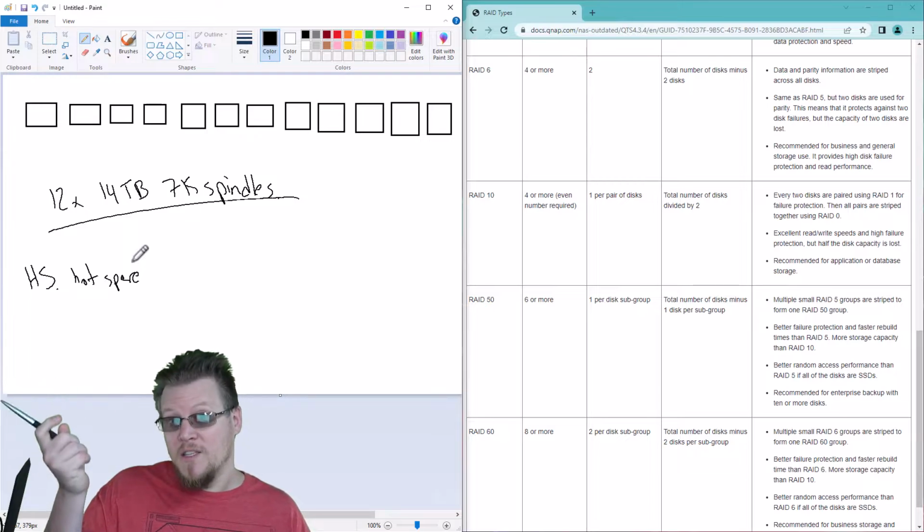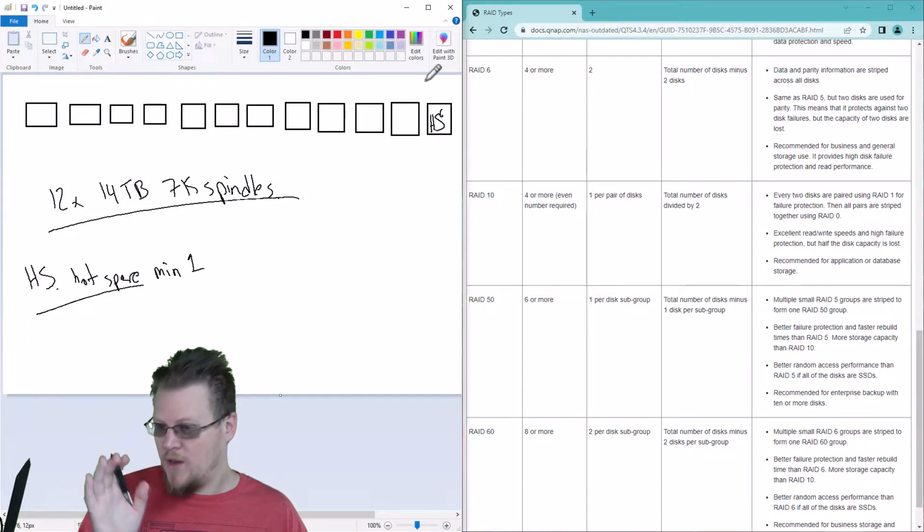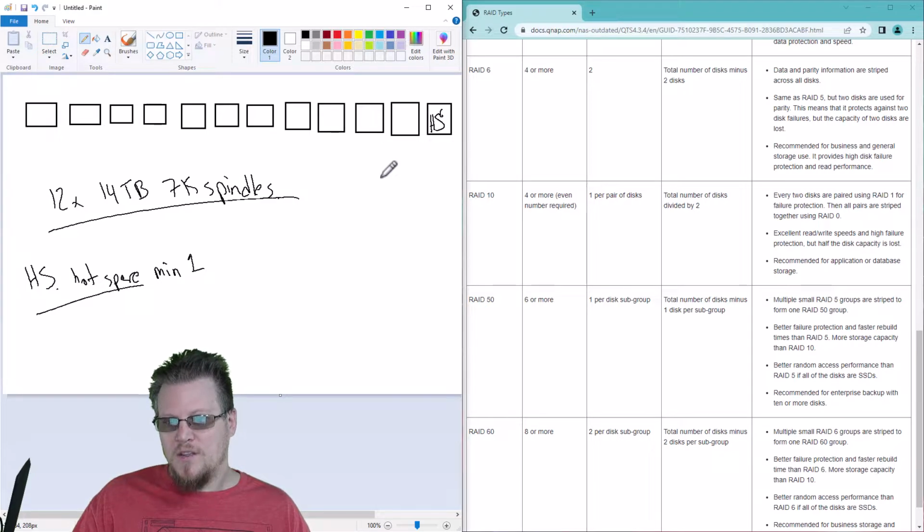And in my RAID 6, I had a disk fail and it wreaked havoc across my entire network. So I need to have a hot spare. Minimum of 1. Okay? So we're going to mark this as a hot spare. And this is going to be global. I could make it for a particular RAID array, whatever, but I'm not going to worry about that for the moment. So based on these 12 drives, I'm using 11 for RAID.